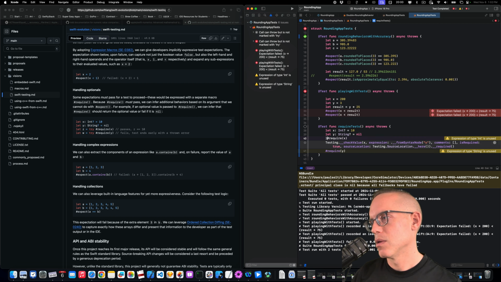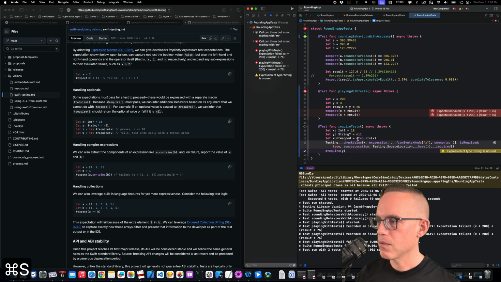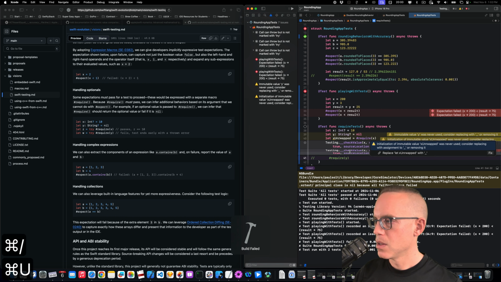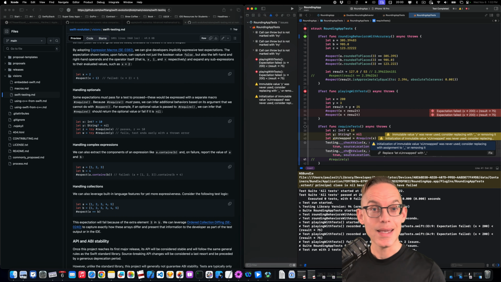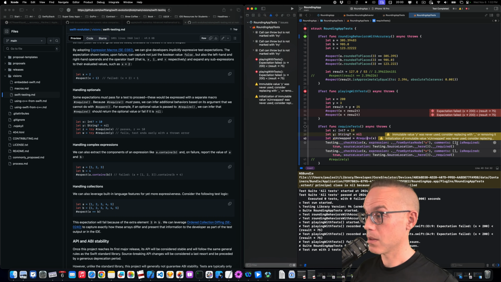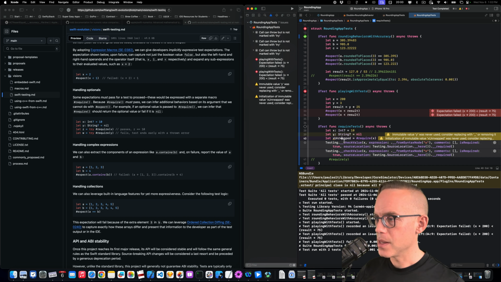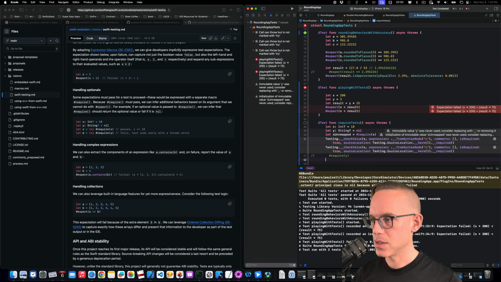So if we were to say let X unwrapped, just as an example, is equal to this, that's going to give us access to this value. I like the idea of Swift testing, but some of these errors are really confusing, like seeing this type of stuff appear, and that's because of the macro stuff. And let's say we need to do some kind of calculation and say, let Z is equal to X unwrapped times 100.